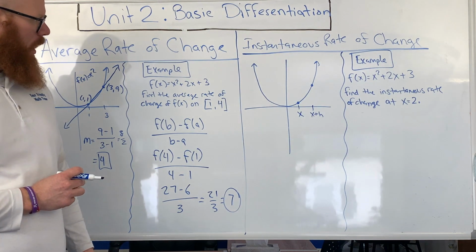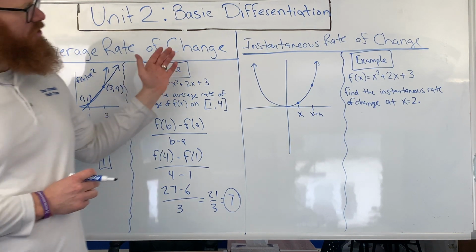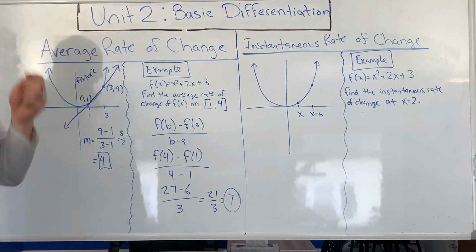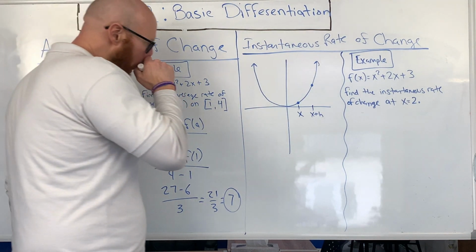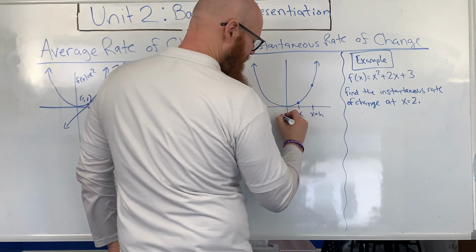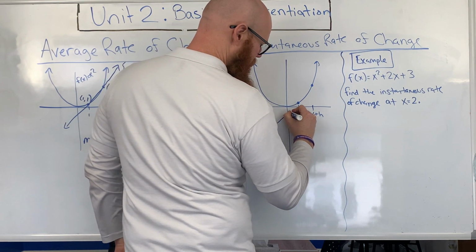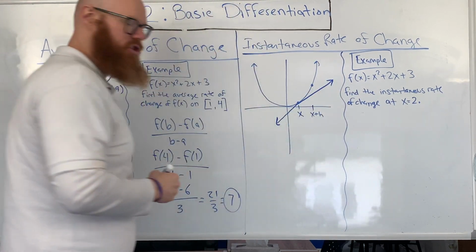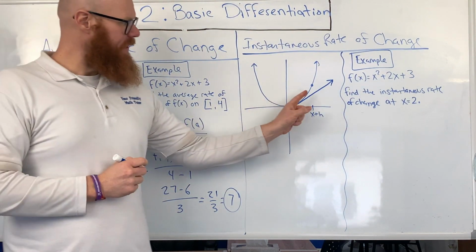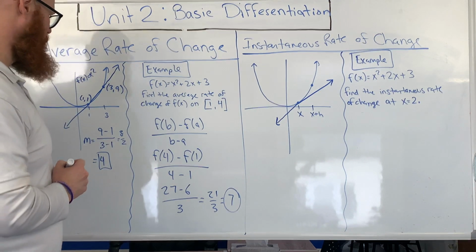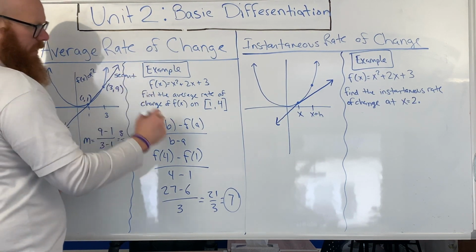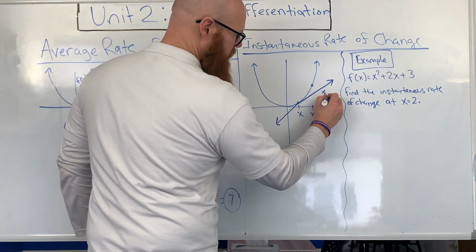All right. So then that leads to instantaneous rate of change. Instantaneous rate of change is the slope of the tangent line. So let's say we have this tangent line here. Let's pretend that that's a straight line. This line is what we call the tangent line. All right, this line that goes through 2 points is the secant line. This line is the tangent line.